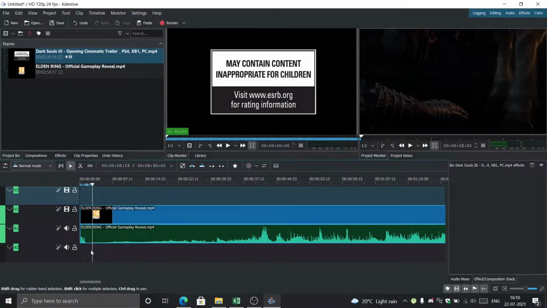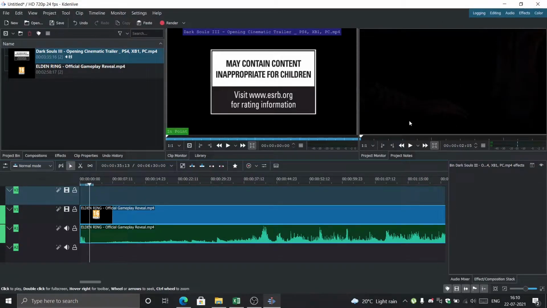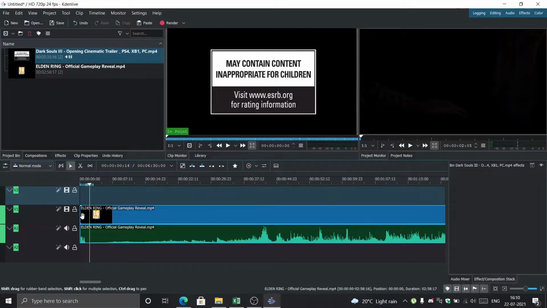So how do we remove it? First of all, take your scroller to the point where you want to cut it. Like here is good enough. You can see with the help of the preview where you have to take the scroller. Now, after this, take your cursor to the edge of the video till you see the double-headed arrow.